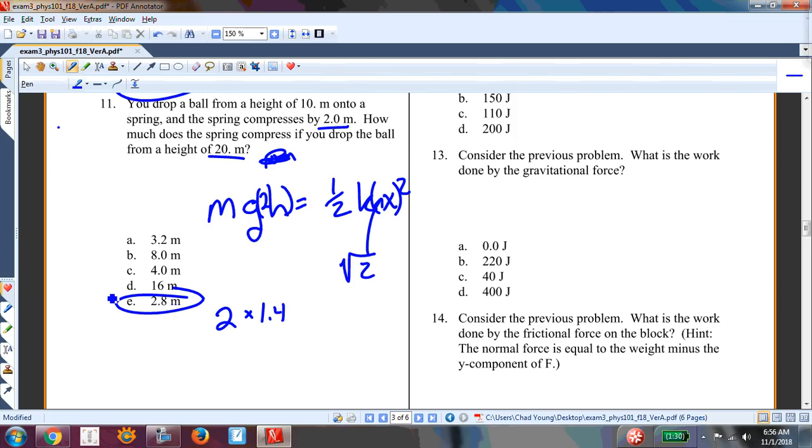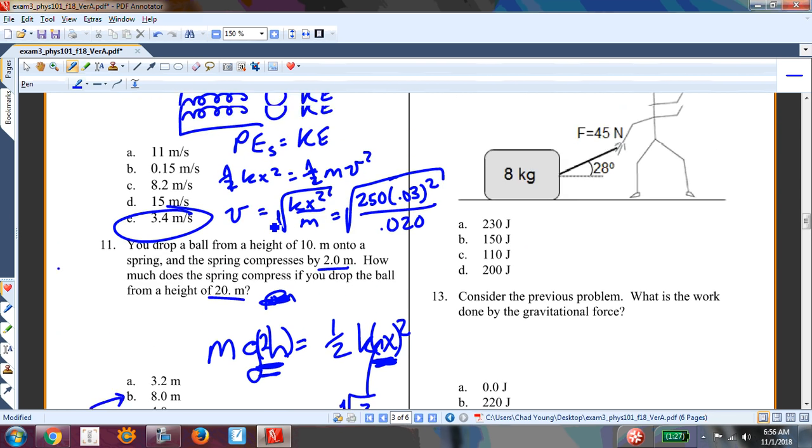Inclination is probably, for most of you, going to be to put 8, because you say, well, if I double this, then this is going to be quadrupled. But notice that's not the case. If I doubled x, h would be quadrupled, but that's not what we're doing here. We're doubling h. We had a concept test question that was very similar to that.